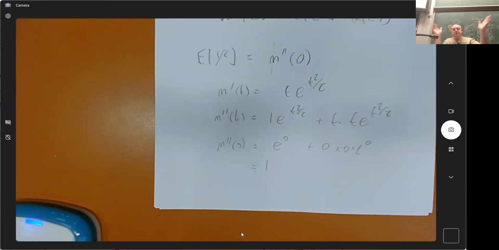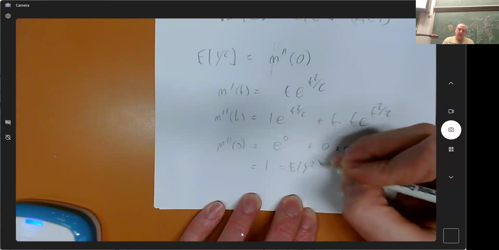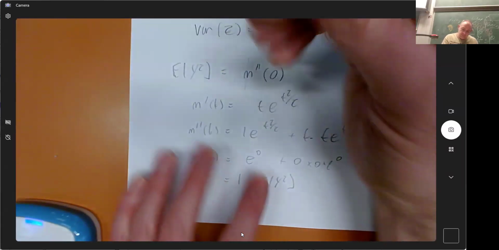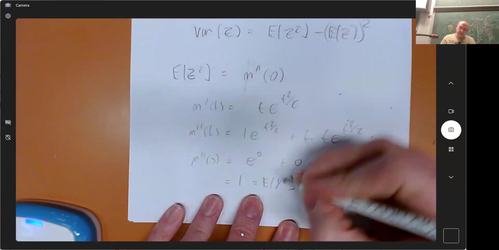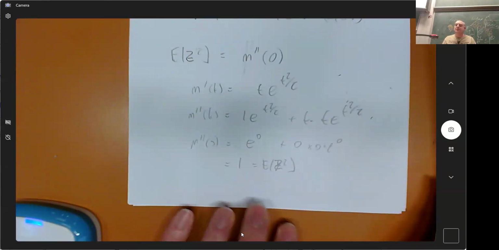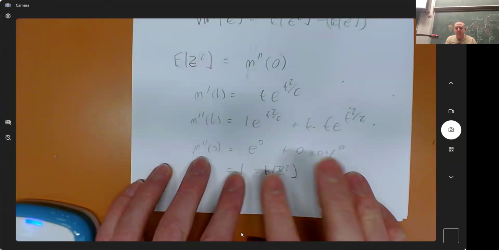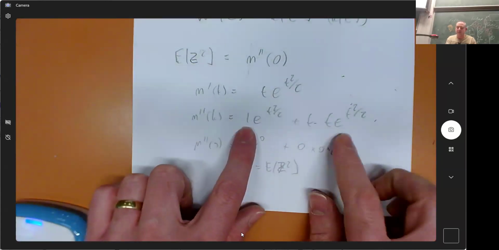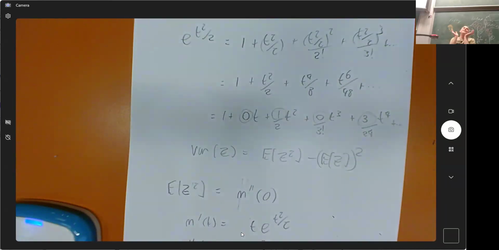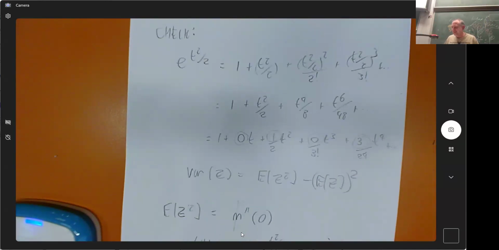Yay! And so this is the expected value of y squared, which is z squared, sorry, which is definitely supposed to be 1. So it all works out the way we hope it does. But if I wanted to find that the third moment was 0 by derivatives, it would get progressively worse. But by Taylor series, it's magic. I love it so much, the Taylor series. Like all of these things were kind of invented in the same 100-year period.